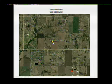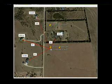I do want to just quickly on the PowerPoint, this is the thumbtack is where our proposed location is, and that's the subject of your application. We're asking you to reaffirm your recommendation. This is Cook Airfield, the star, and it's some 4,000 feet this direction and over a mile as the crow flies from their end of airstrip. The next slide here is the position of the tower where we are proposing. It's the subject of the application, and we had some distances, which I think you've seen before, relative to the adjoining residences and their measurements to their houses, their structures, because I think that's where most people spend their time.